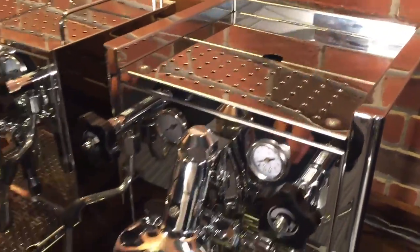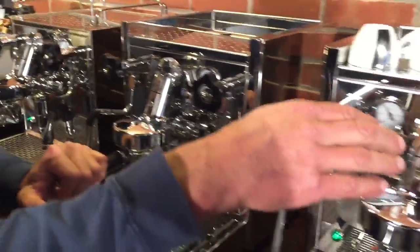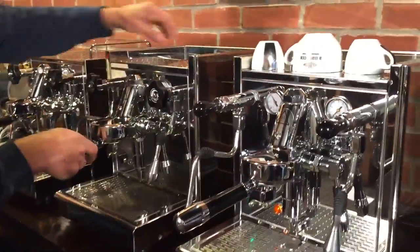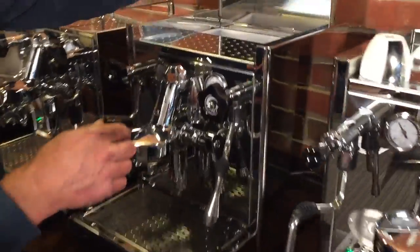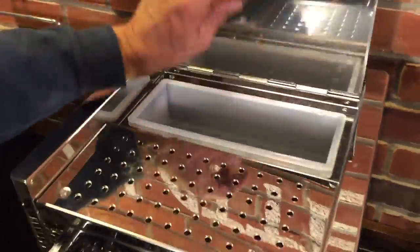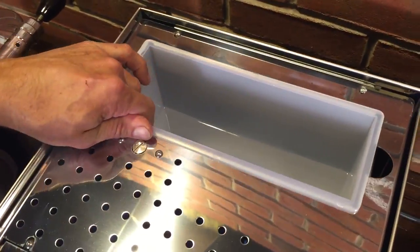On the Mechanica and the Technica 4 — this is the Technica 4, this is the Technica 4 Pro-Fi — 'Pro-Fi' means it has a rotary pump and water line hookup. This one also has a reservoir that comes out underneath a door. On the Mechanica, you pull the top off to get to the water reservoir.